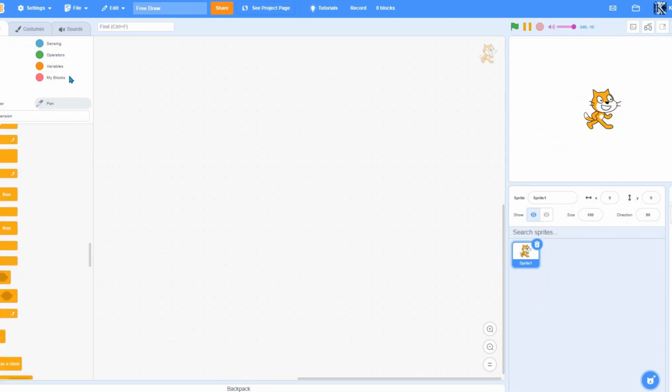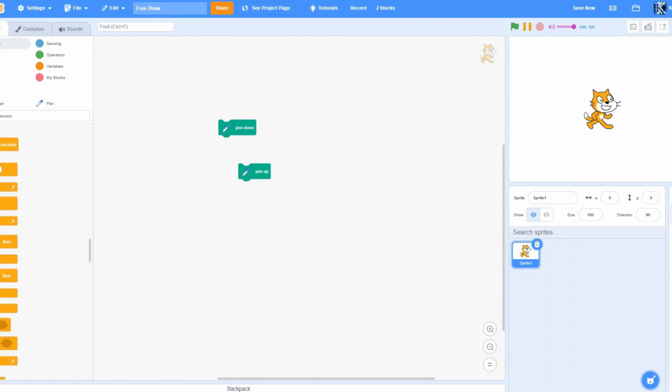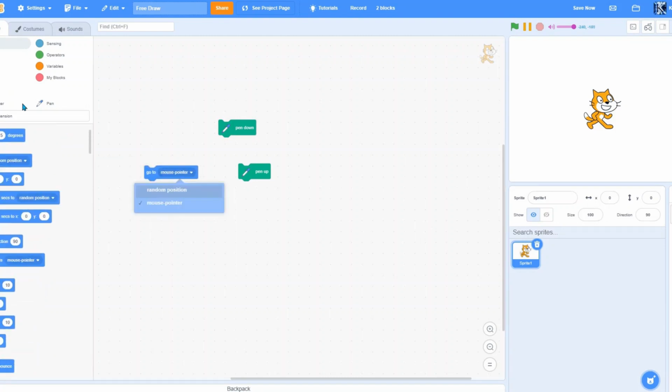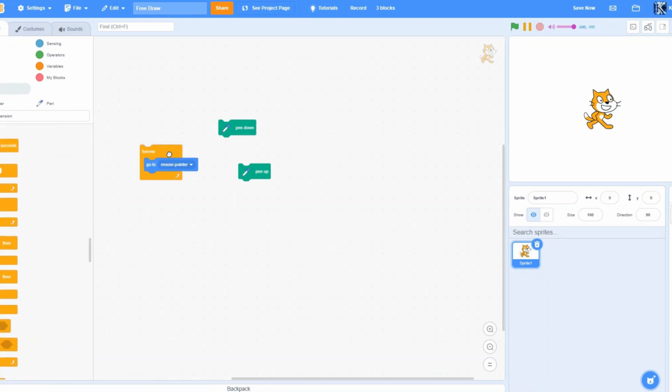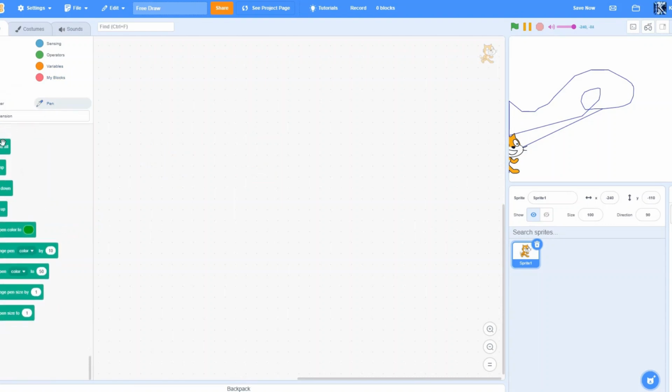Click that. Now you have pen. If you don't know what pen is, let me explain. Pen down, you can, let's make a script first. For pen down, it writes stuff, but if you click pen up, it won't write stuff anymore. So that's how it is. There's also erase all that erases all pen. And that's how we do it.